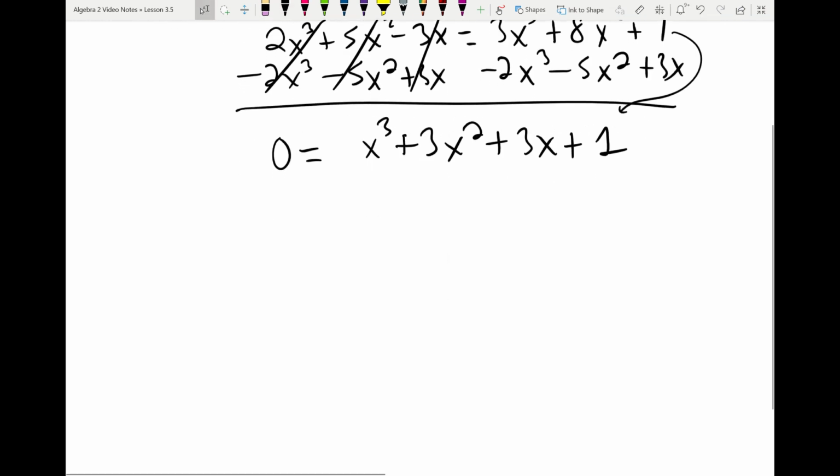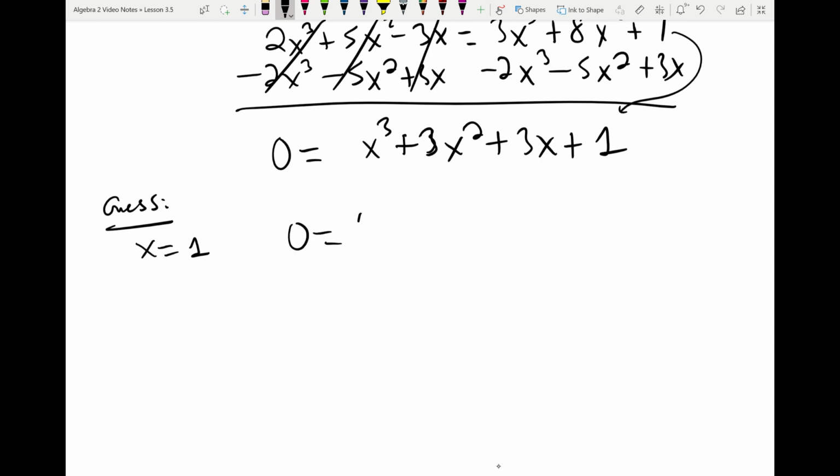All right, at this point we have a cubic polynomial, third order. How do we solve this guy? Well, I would suggest see if you could figure out a number that you can plug in that will give you 0. So this is kind of like where we guess what the answer is. So let's guess, let's say x is equal to 1. Try making it equal to 1 or negative 1 to see if you get 0.